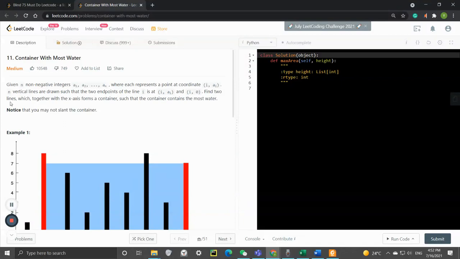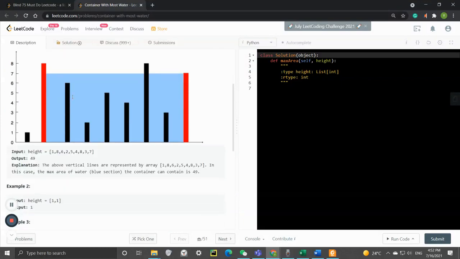Find the two lines which, together with the x-axis, form a container that contains the most water. So let's look at the example. For this one, the height at the first bar is 1, the height at the second bar is 8, and the height at the third bar is 6.